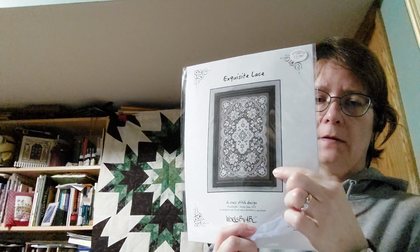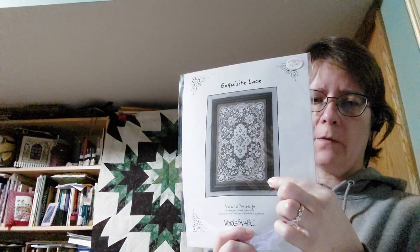I like it as it is in the gray background with the light, but again, you can use whatever fabric and thread combination. My daughter gifted me some linens for Christmas, and I wasn't sure what to put on them. So she gifted me Fibers on a Whim 36 count Jalapeno. That would be the background, maybe with a 3799. But what I'm really leaning toward is this one. This one is 40 count, by Weeks Dye Works, 40 count Havana. It is a beautiful color of linen, kind of a coppery brown.